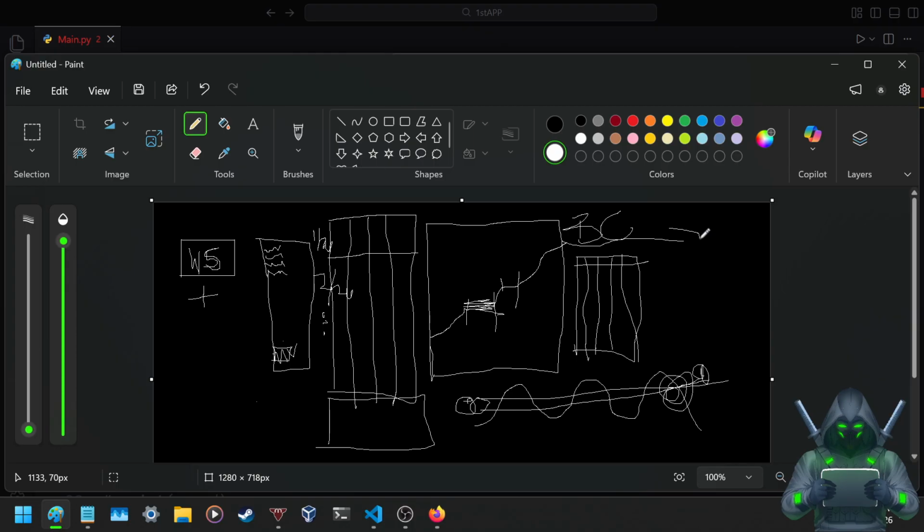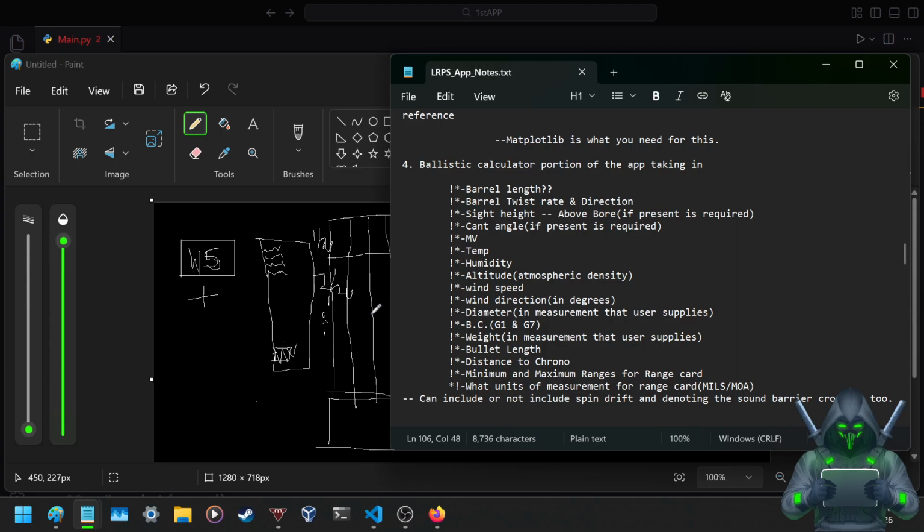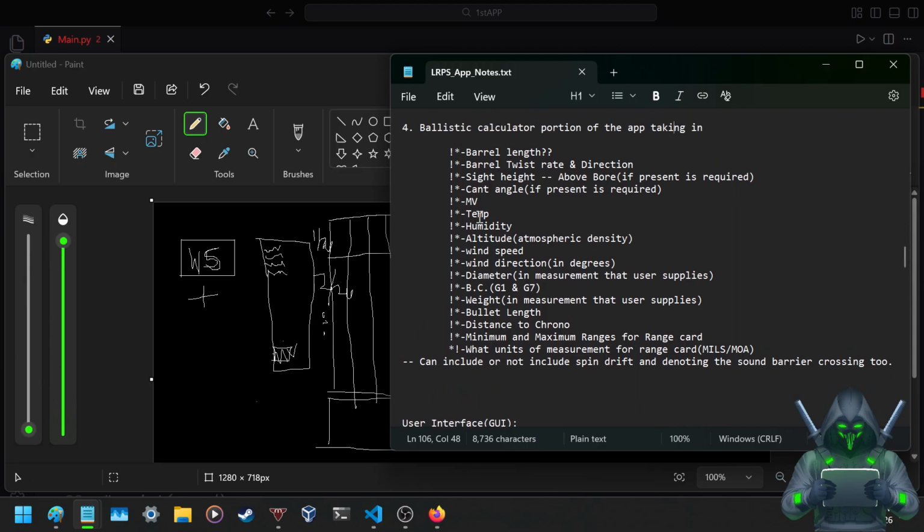And that range card, you saw on the last dev stream, we found that ballistic library that is going to allow us to do all of these calculations. So I thought I was going to have to go find some physics library and do all the pre-calculations and name them myself and do all this stuff. But it turns out that it is already good to go.